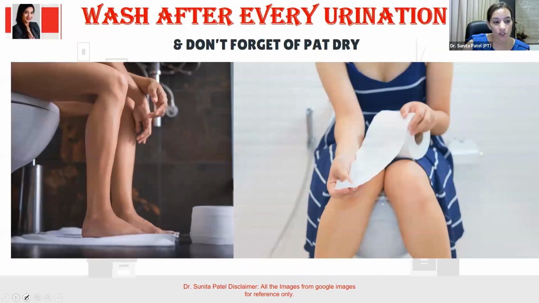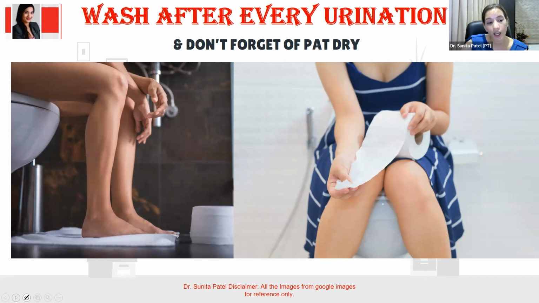And keep washing a lot during the periods. Whenever you are changing the pads, first wash yourself and then change the pad. Whenever you urinate, please wash yourself, and after washing with the water, don't forget to pat dry, because droplets of water should not be there, as that will create unnecessary wetness in our panty. I will also advise you, if you are going outside for the whole day, please use panty liners, and keep changing your panty liners after 3 to 4 hours. That will also maintain a good healthy system in the vulval region. So that is also good.